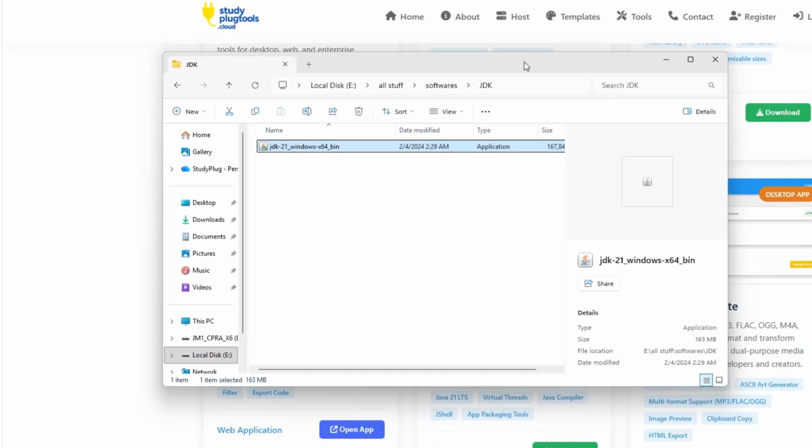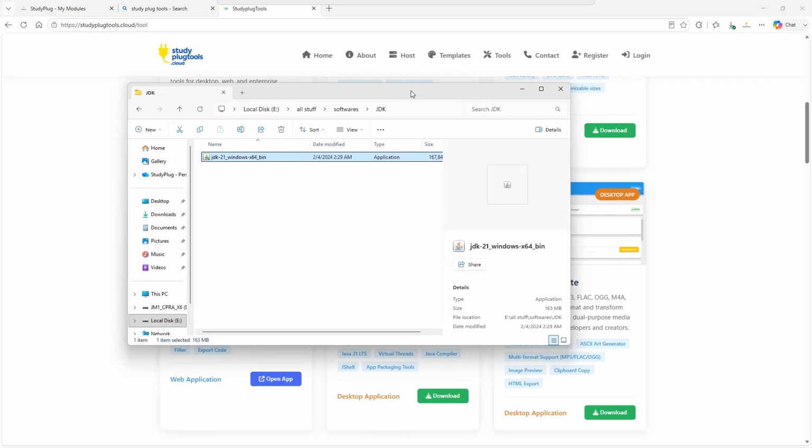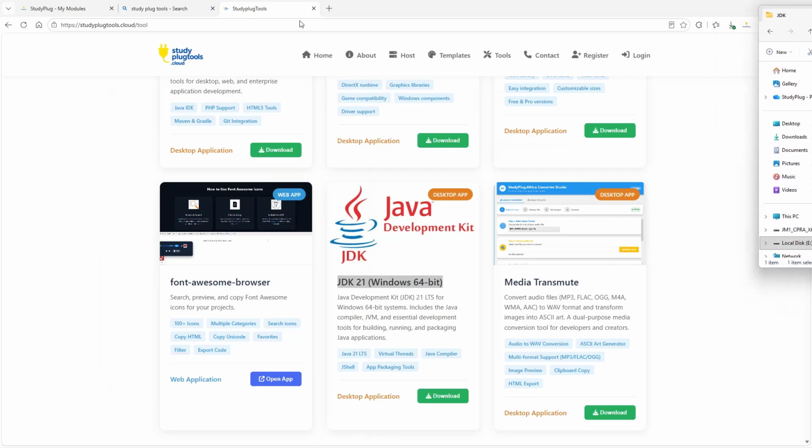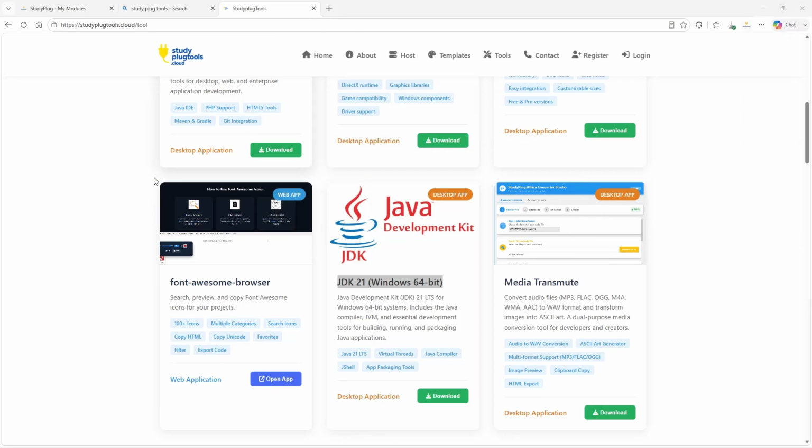I know some of you use NetBeans, but you can also use it once the JDK is installed. Okay, I'm done with this. So what I'm going to do now.